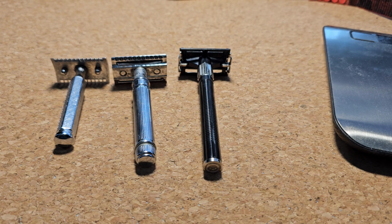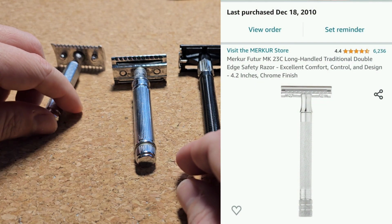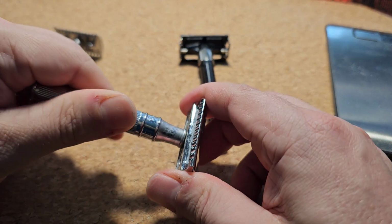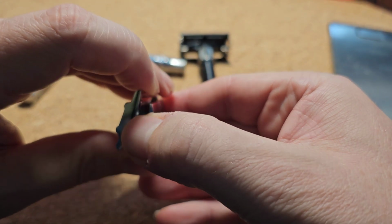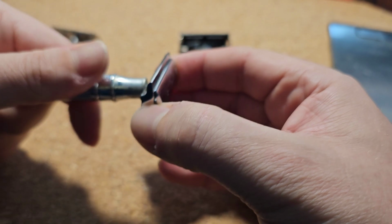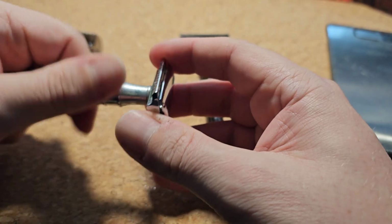My first razor was the Merkur MK23. I'll put a picture of that right here. I got that in 2010. It lasted me about 6 years till it broke right here. One day I was untwisting it to use it, and this thread, bolt, whatever, broke off and separated from the top cap. So that was the end of it. I got 6 years of use out of it for about $30, and it worked well. That's what I learned on.